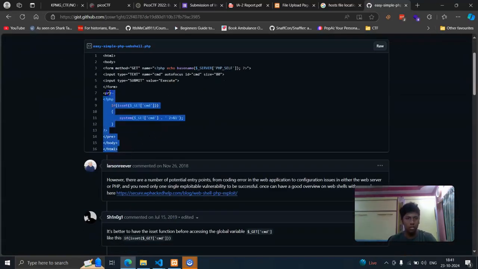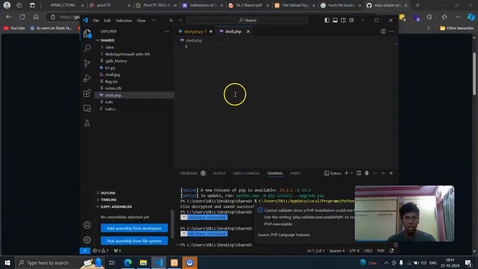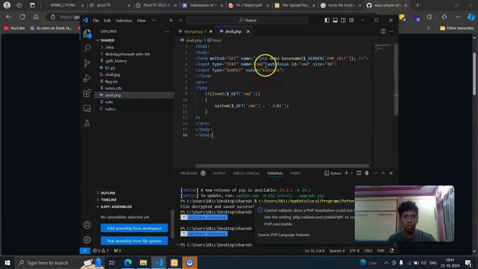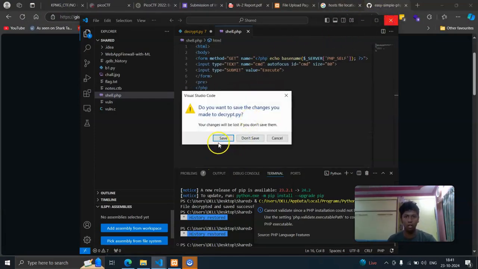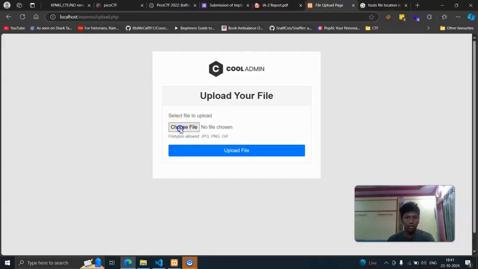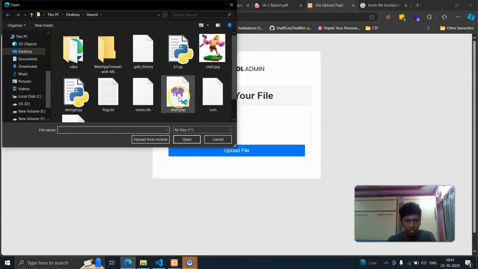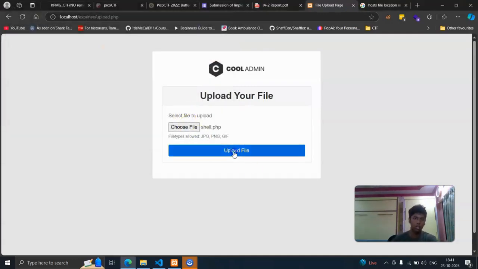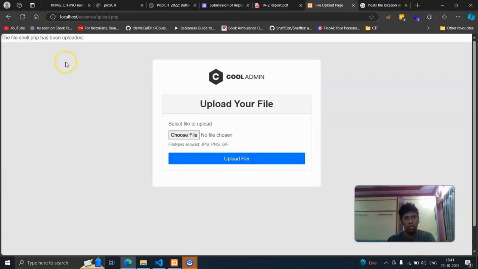I will copy this and paste it here. So this is the shell.php that I've created. Save this and let's upload that file. This is the file shell.php. Upload it, and the file has been uploaded without any restrictions.